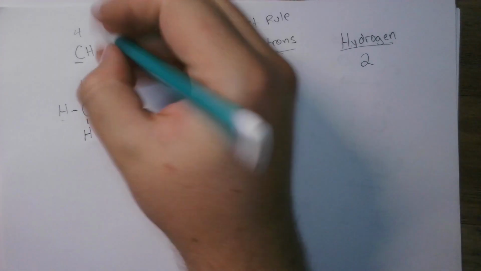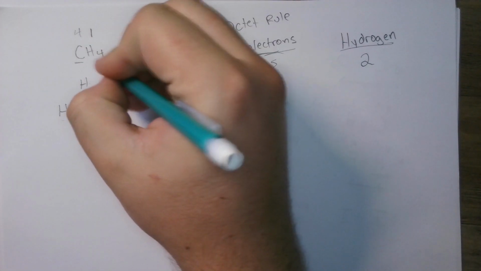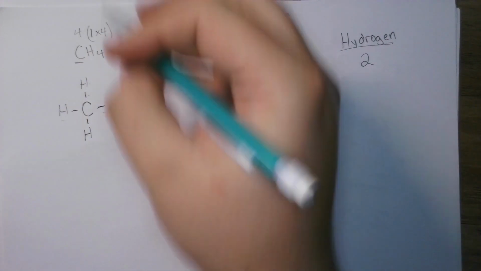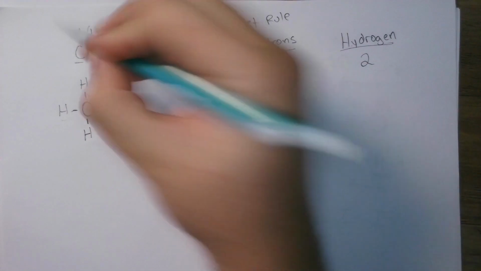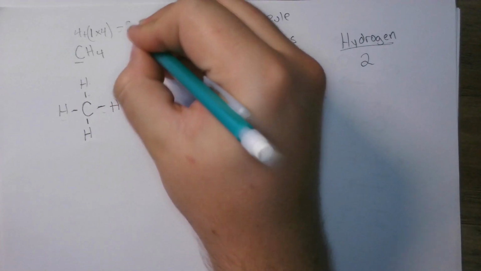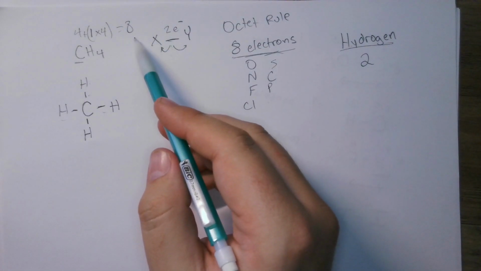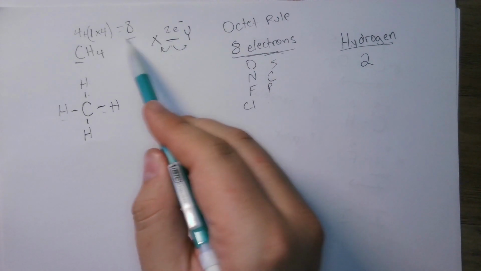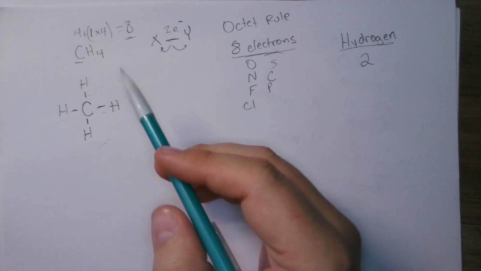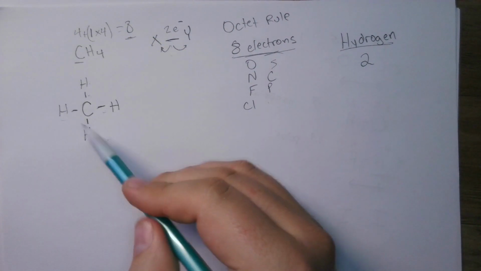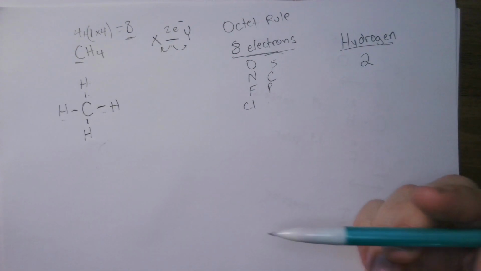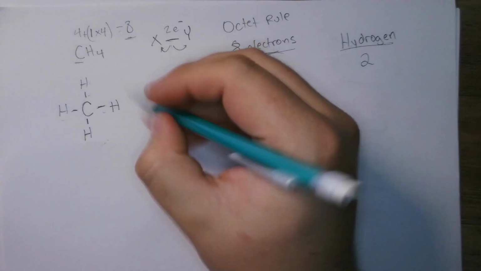Hydrogen's in the first row, it only has 1. But there are 4 there, so I have to times it by 4. Each hydrogen provides 1 valence electron. So 1 times 4 is 4, plus 4 equals 8. CH4 allows me to use 8 valence electrons total. That's how many electrons they all have to share. Fortunately, this is a simple one, so that's how many electrons are in my drawing. Each of these lines was 2, remember? So I've used 8 electrons in my drawing, and everything is happy, so I am done.